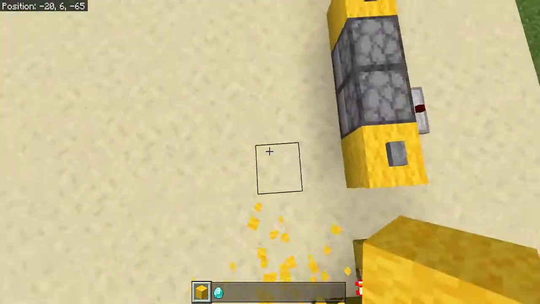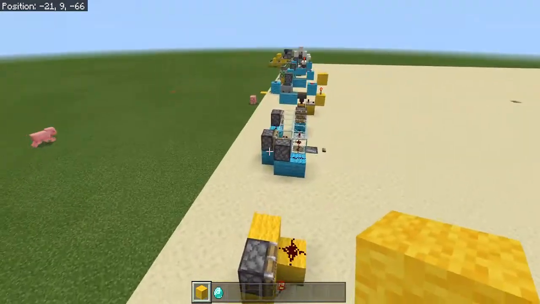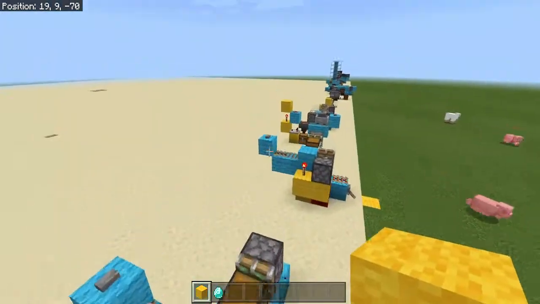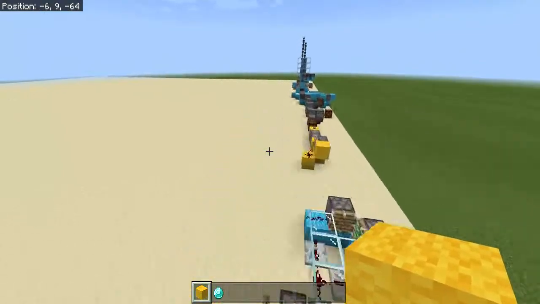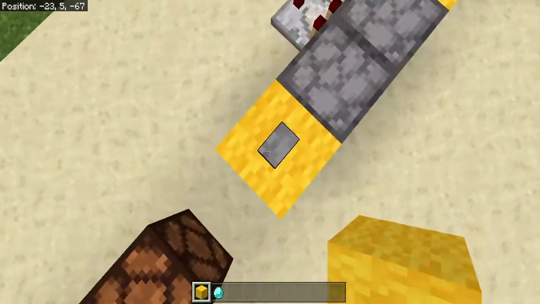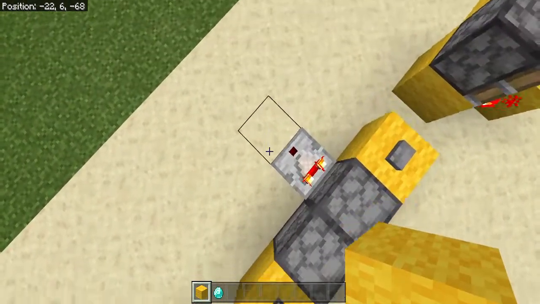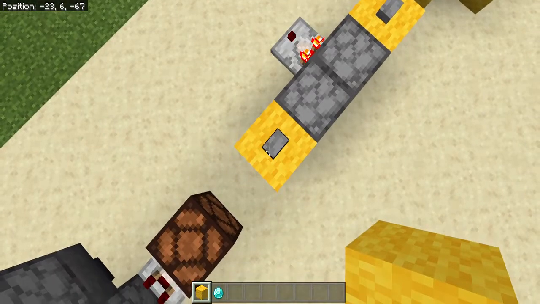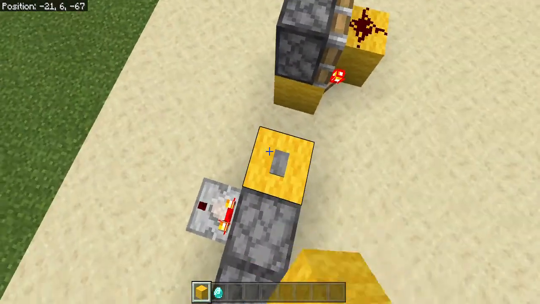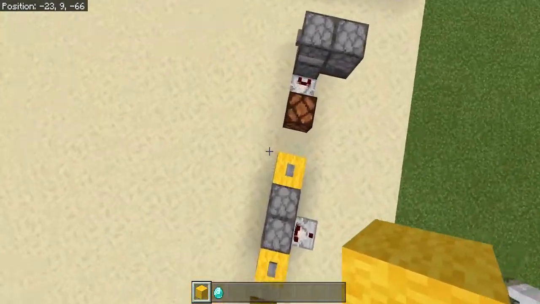Then we have the RS NOR latch. So this is an RS NOR latch. We had it inside of this circuit over here. It's an incredibly simple circuit, but it's also incredibly useful. Essentially, it's a circuit that can only be turned on from one side. If we hit this button, our output turns on. If we hit it again, it's not going to turn off. If we hit this button, it'll turn off. If we press it again, it's not going to turn back on.